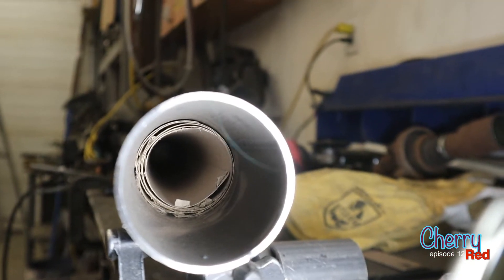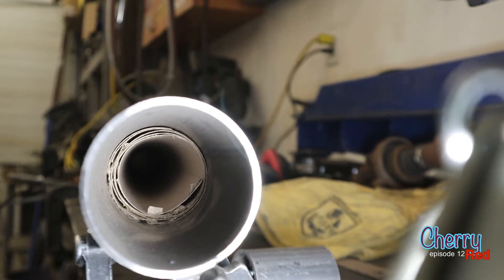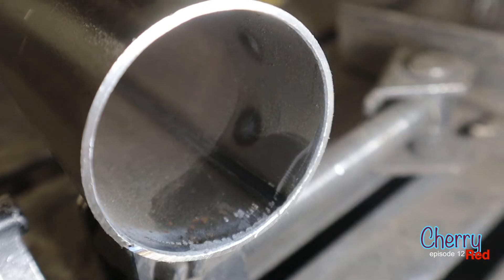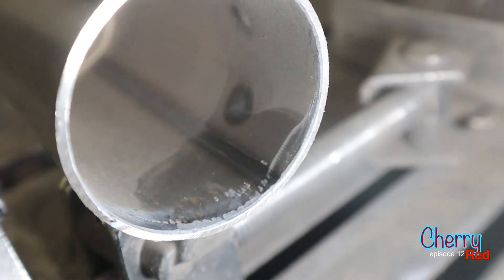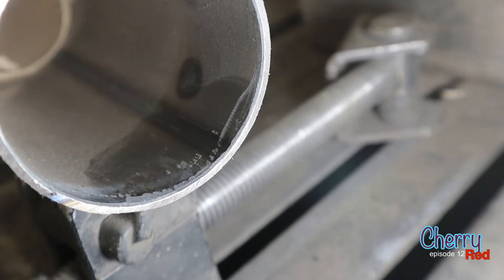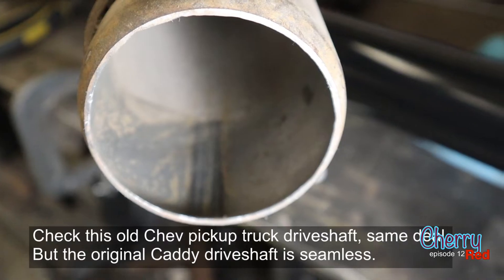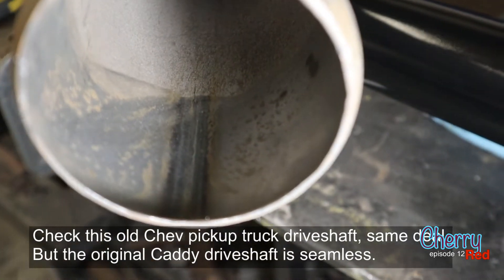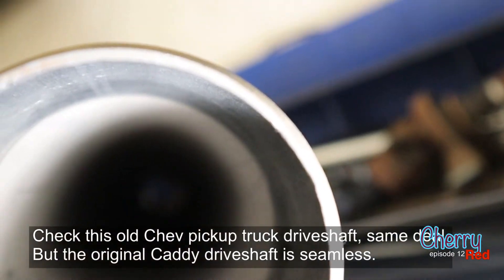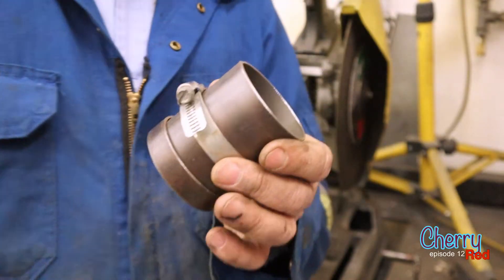There's a bunch of cardboard rolled up inside there — must be some kind of high-end damping system. Another peculiarity: see that black line running down there? Most pipe has that because they formed it out of flat plate, curled it up and fused it together. Drive shafts aren't supposed to have that — they're supposed to be drawn pipe with no seam. So I'm thinking this drive shaft is maybe the cheapest one they had.